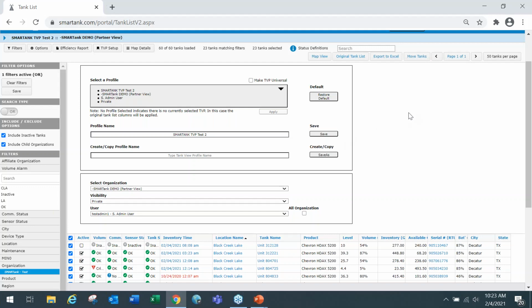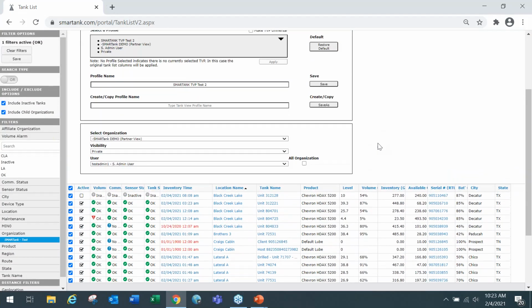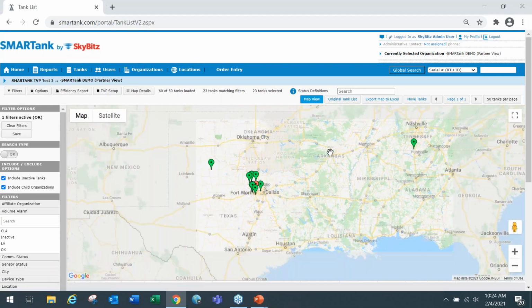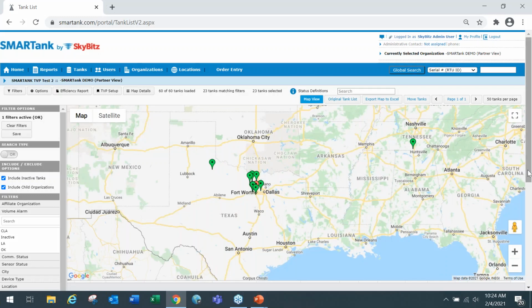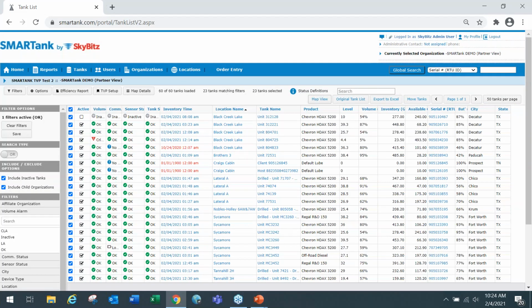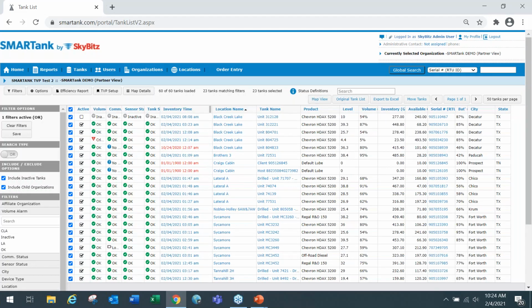So I think that, the last thing that I did want to show was the map view. So based on the filter criteria that you set, when you click on the map view, this map view will show the tanks on this map based on that filter criteria. So it'll filter out any other tanks that don't meet your filter criteria. And then you can always click in and out by clicking the same button that you click to open up that window. So same thing applies to the TVP setup button, the options, and the filters button.